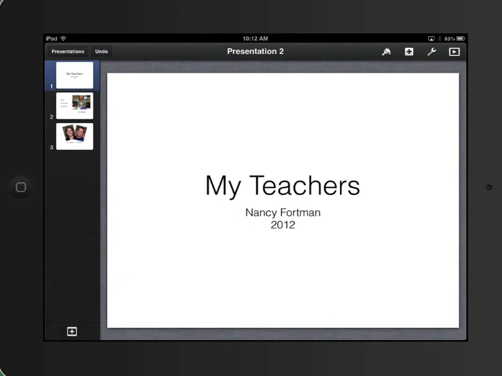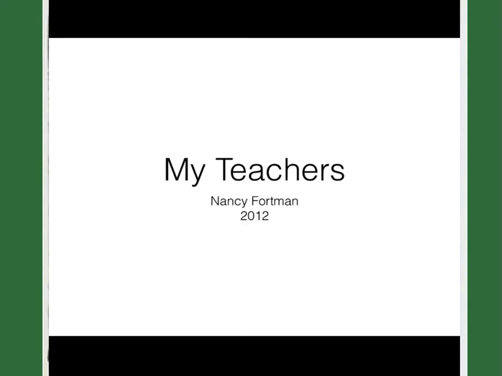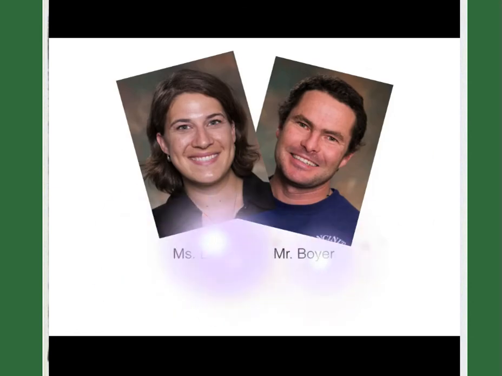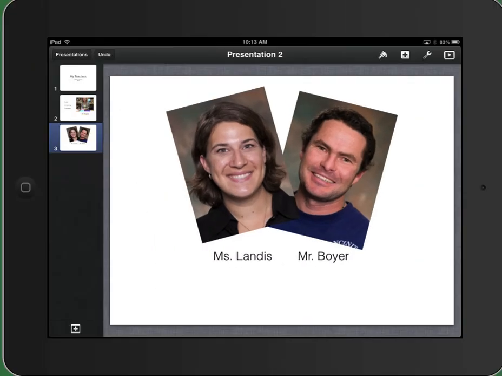So let's check out our presentation. I'm going to click on this arrow on the right, and to move from one to the next, I just tap and we can see how that light bulbs goes off for their names. So I'm all finished and it saves automatically. You don't have to save this.